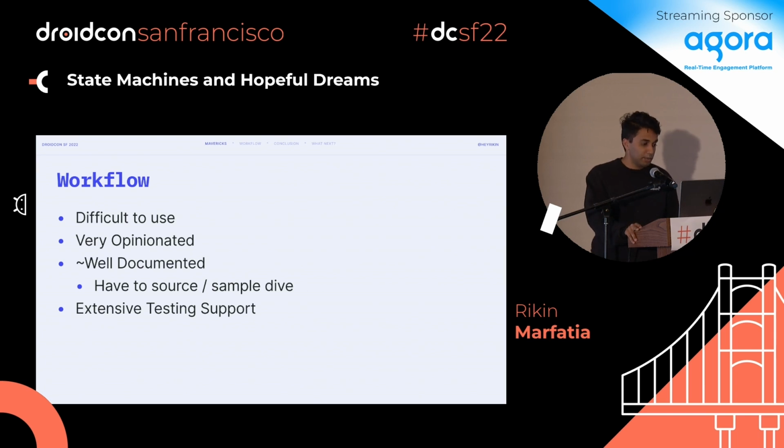It's very well documented, but one of the gripes I had, and sorry Zach and Ray, is that a lot of the times I really had to source dive and go through the samples to find the solution to the questions that I had. I feel like some of those things should have been in the top level documentation.